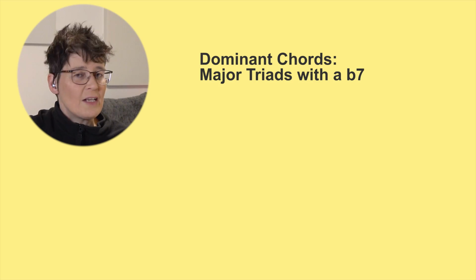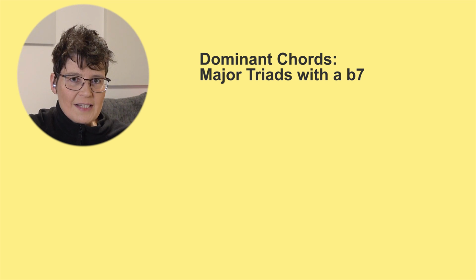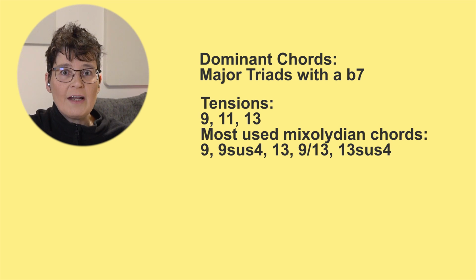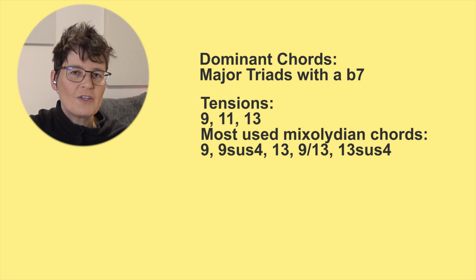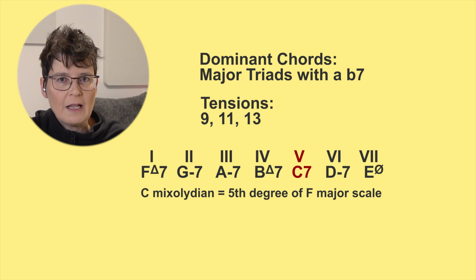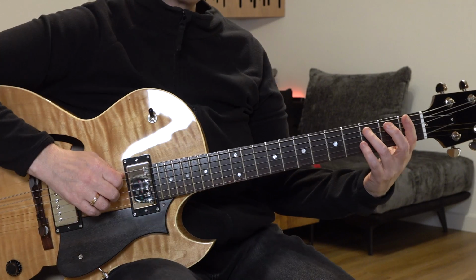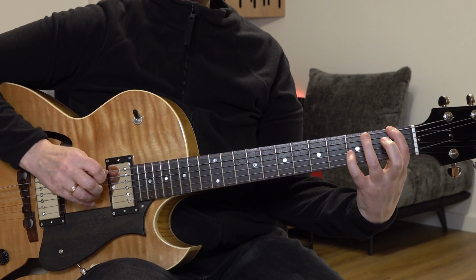In order to find chords here, we have to know a thing or two. C7 is a dominant chord, as are D7, E7, F7, and all its tensions like 9, 11, and 13. So these are called dominant chords. They appear on the 5th degree of a scale. If you count back from C, or you go back a fifth on the guitar, you land on F, and that is your home scale, F major 7.